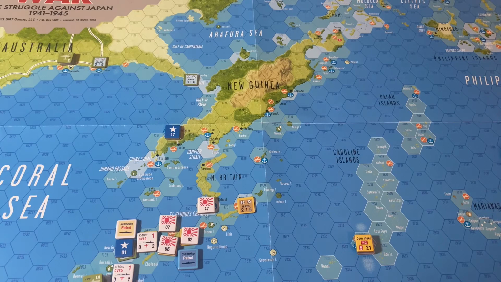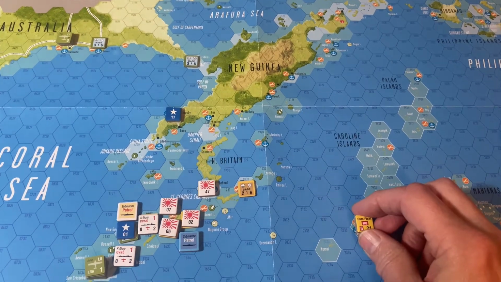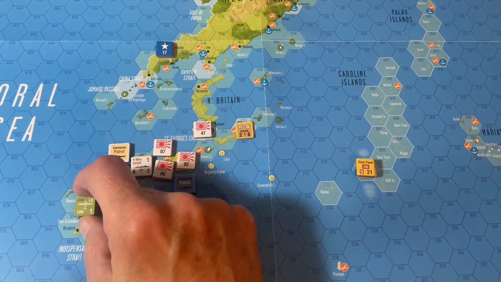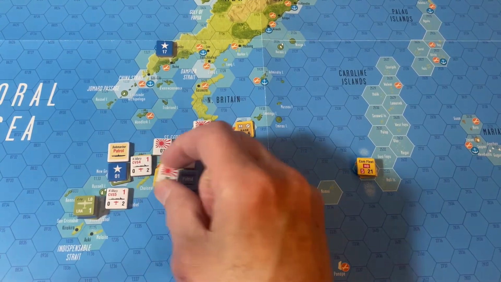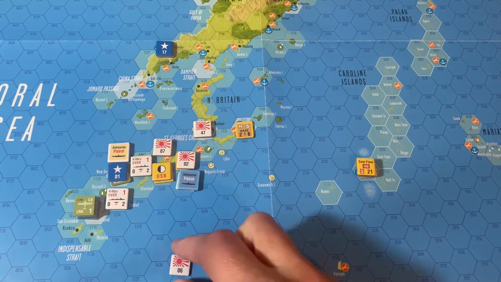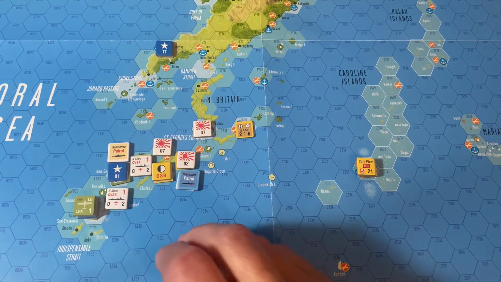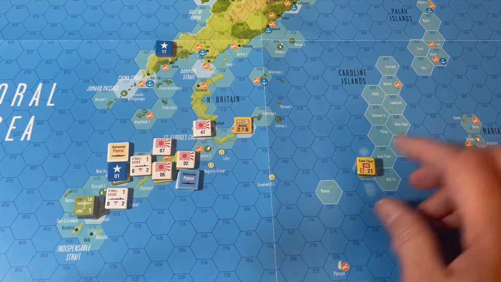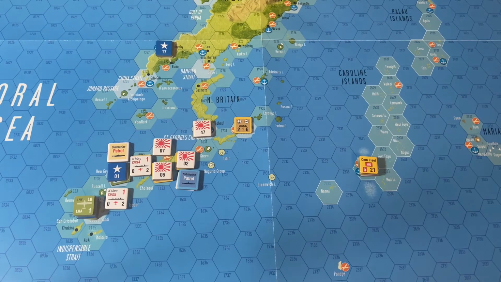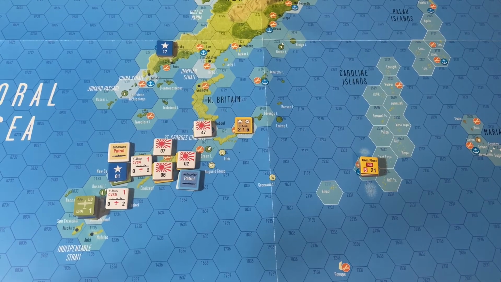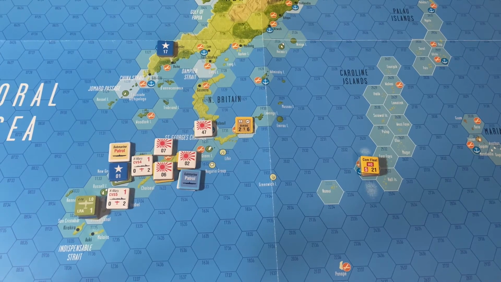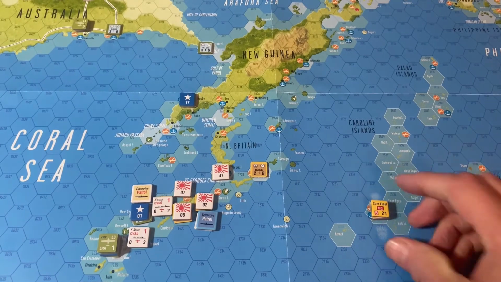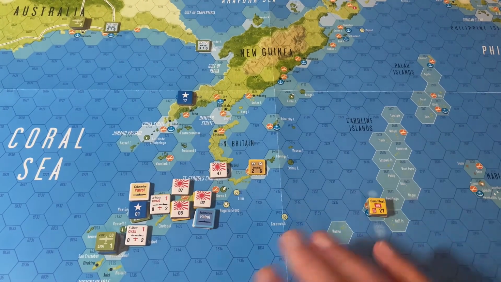As far as replacing ground steps, you can replace 3 if they're at fleet headquarters, or in this case, an offensive support base. You can replace up to 3 on 1 unit. If they're not there, as long as they're linked, you can replace 1 step on a ground unit. So I actually already did all that with each of the Japanese and the US, but I wanted you to understand how replacement steps happen and what the limitations are.